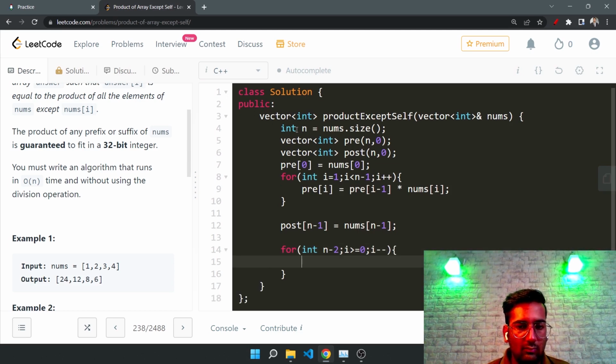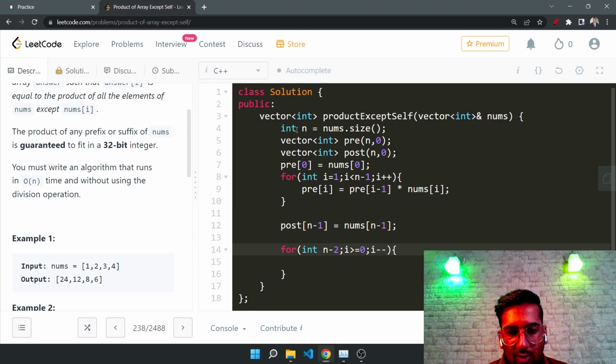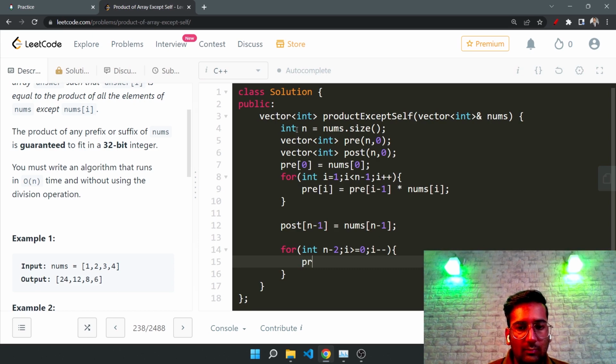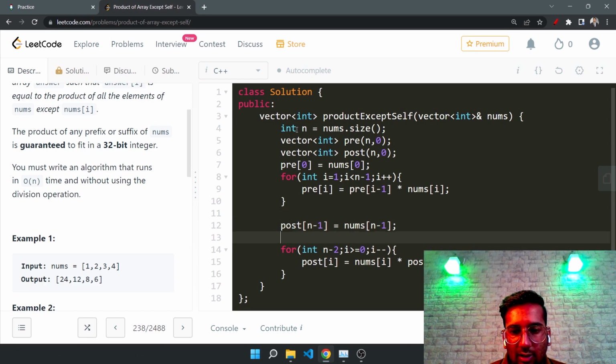So n minus 1 we already initialized, and then we will start from n minus 2 till the first position. So the post of i will be nums of i into post of i plus 1. It will start from the very back. Initially i will be n minus 2 and this will be n minus 1, which we already initialized, so that will not give us any error.